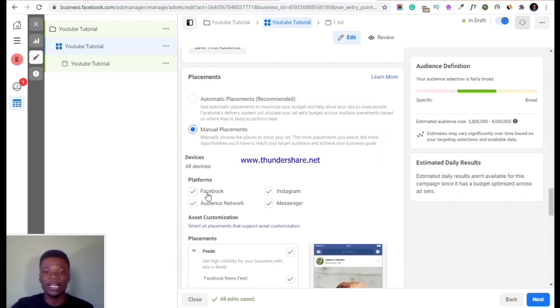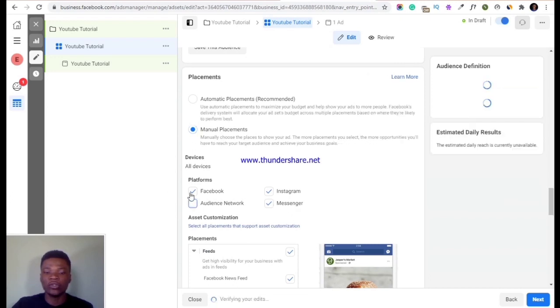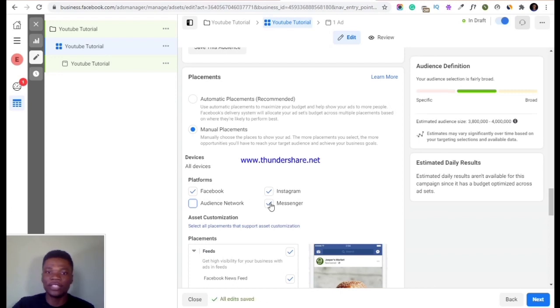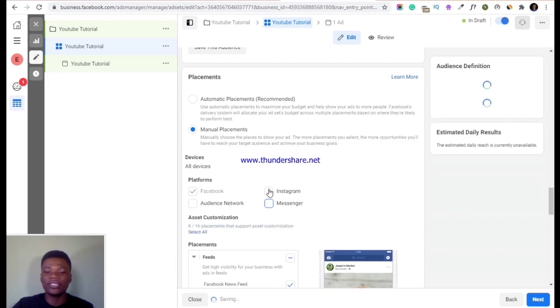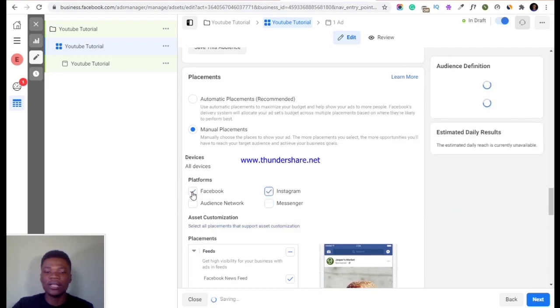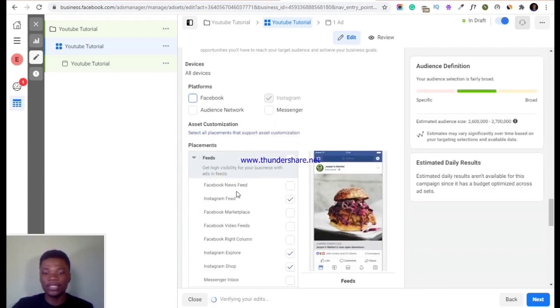You can see, you can send your ad to Facebook, to Facebook Audience Network, to Facebook Messenger or Instagram. Facebook and Instagram all work under Facebook in terms of advertising, so you can create Instagram ads from here. If you don't want your ads to show in Audience Network, you can check this off. So it will show on Facebook, Instagram, and Messenger. If I don't want it on Messenger, I can check this off. If I want it only on Facebook, I can check this off. If I want it only on Instagram, I'll just uncheck Facebook. So very simple. You choose your placement right there.